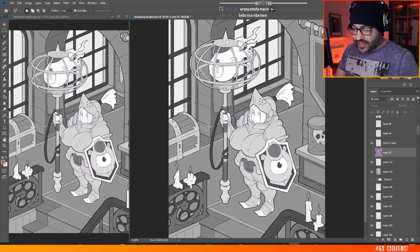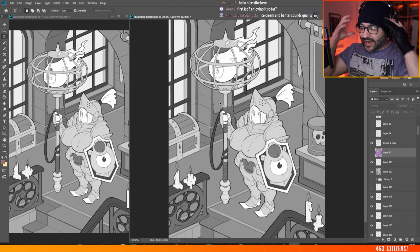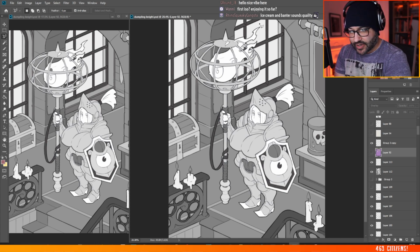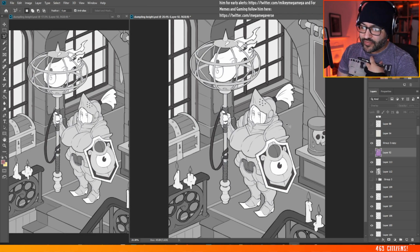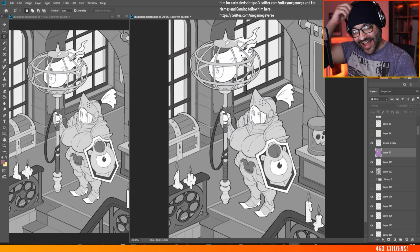So I had the basic shapes and we're just working out not necessarily strictly the values, but hopefully relatively close to what the value should be. And now I just want to kind of transfer that over. So I have like a palette in my head, but I should probably pick a palette pretty specifically. So what I wanted this to be is like the inside of this kind of mansion castle to be relatively dark purples and maybe with like just a really big noise filter or a kind of watercolory texture. And I want outside the windows to be really bright, warm sunset orange with maybe some clouds. But having that in my head and working out how we're going to actually start doing that.